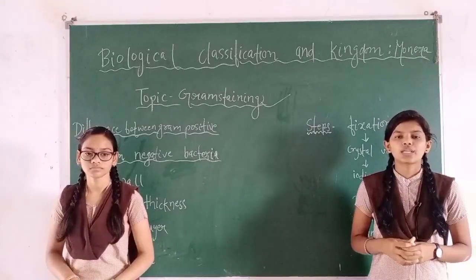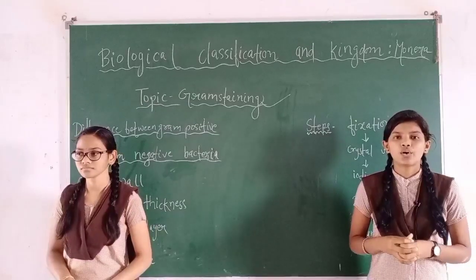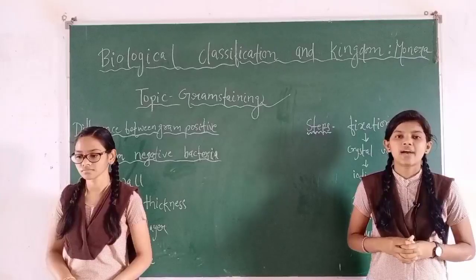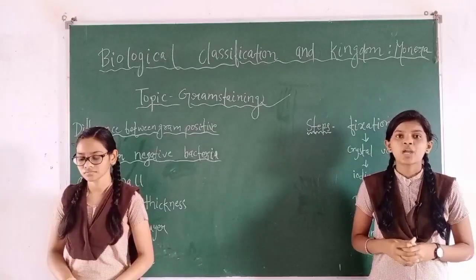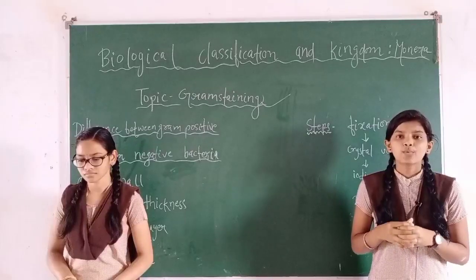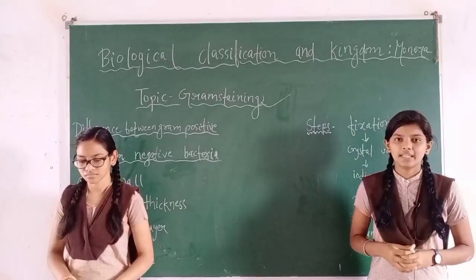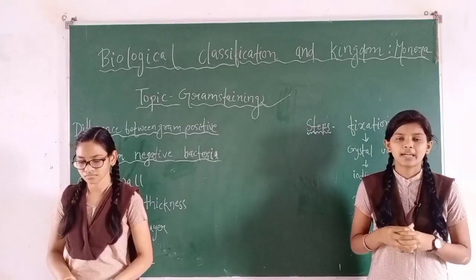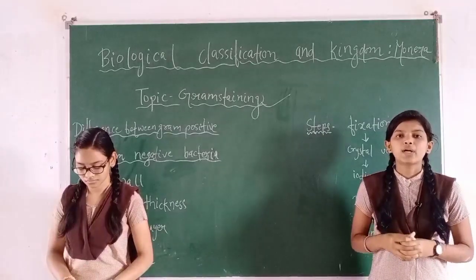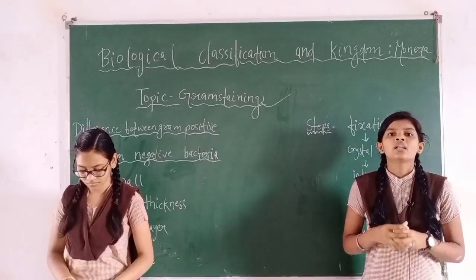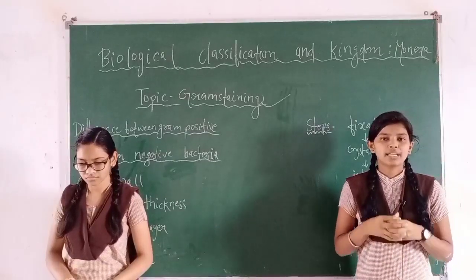Now I will focus on its principles, which are based on gram-positive bacteria. First, gram-positive cells have more acidic protoplasm, which may account for their retaining the basic primary dye more strongly than gram-negative bacteria. And second, the peptidoglycan of gram-positive bacteria is thick and thus able to retain the iodine complex. Now I will explain the steps of Gram staining.